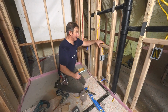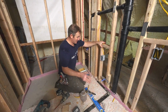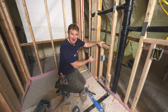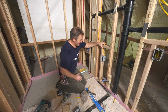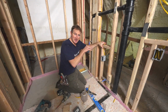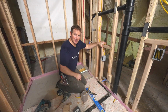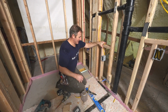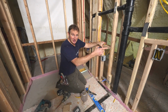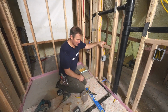Now, obviously, having new construction like this makes this very, very simple. And I know nowadays, everyone is getting these added next to the toilet, just in case they do want to put one of these in, because it's much more troublesome later on adding a wire. Basically, you have to fish things through the attic or be able to cut open the drywall to be able to run that wire. But just know that really most of the time you can just go off of your GFI and connect it and then have a power source for your bidet.